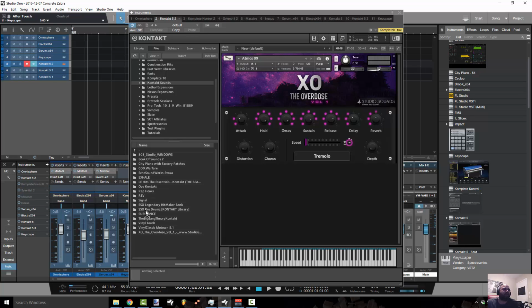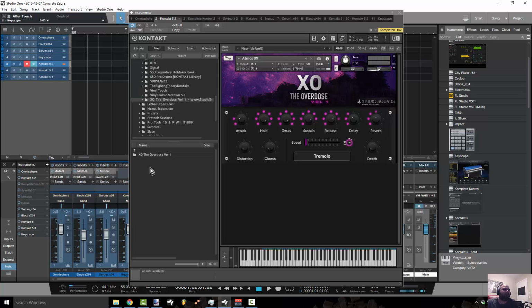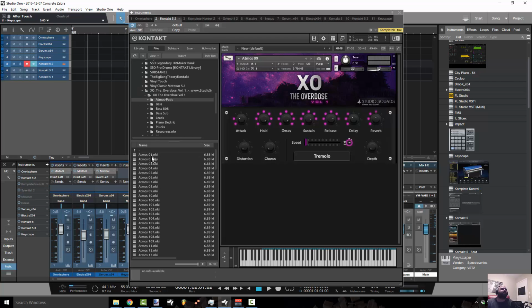Oh, where is it? There we go. Is this atmosphere and pad section.